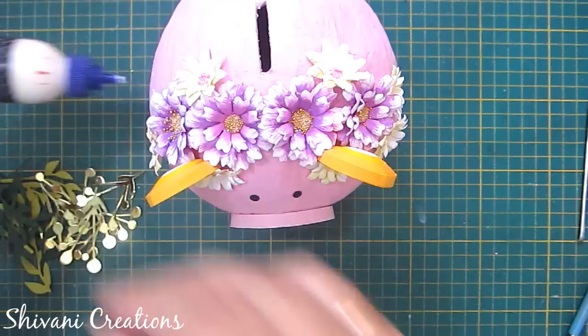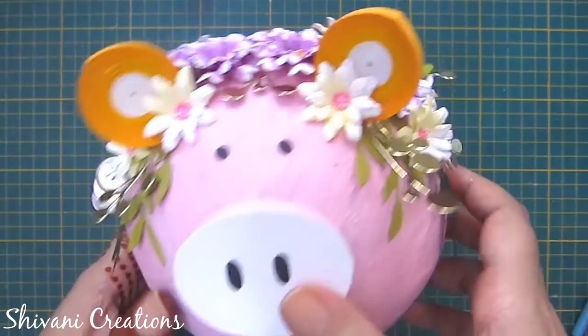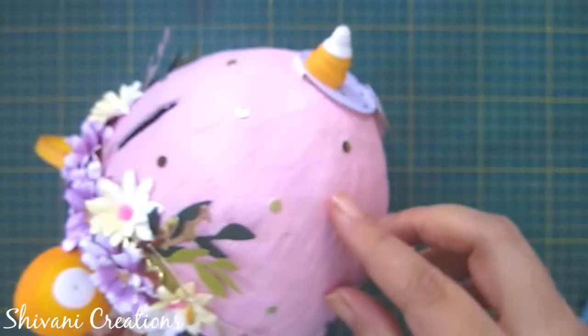I have some foliage cut out, so I am adding these leaves here and there. So this is done. I have added some golden color foliage also. Isn't it looking very vibrant and beautiful? And the cute piggy bank is ready. I have added some golden paper dots here and there just to decorate the back.